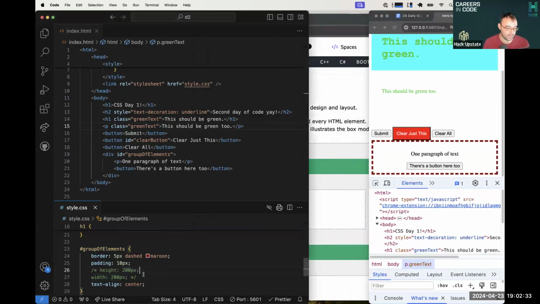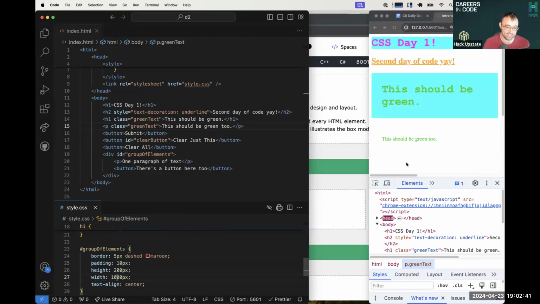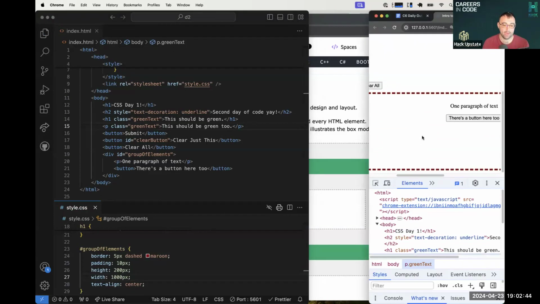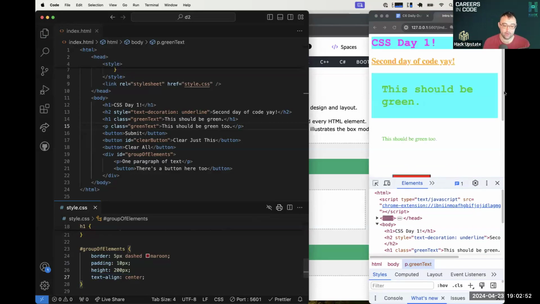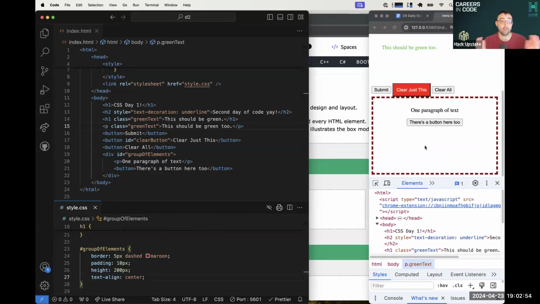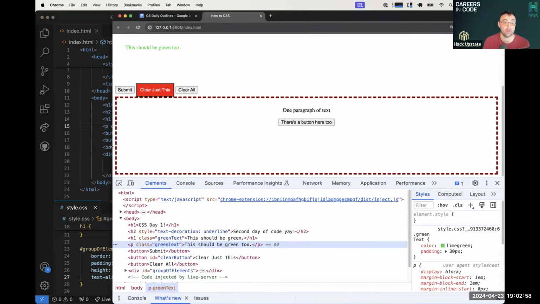But if I set a width of that box to something like 1,000, now all of a sudden that box, I got to scroll all the way over, even though my window isn't big enough to show that. So if I just didn't set a width there, the box is going to take up the full width of the page, and I can shrink it down or expand it out, and it will automatically fill that space.